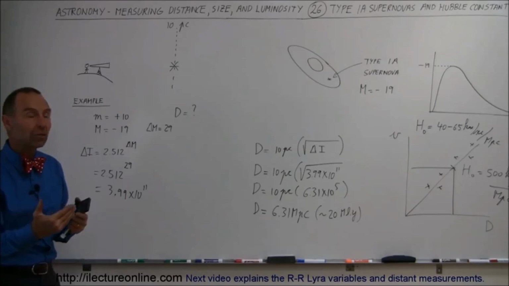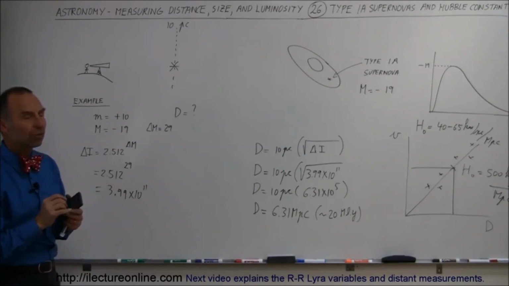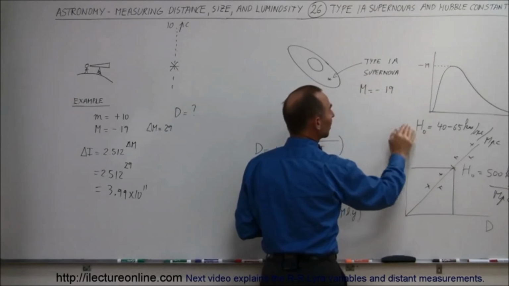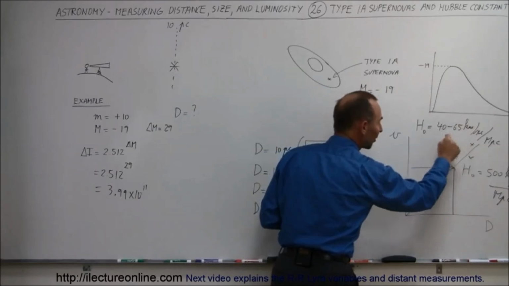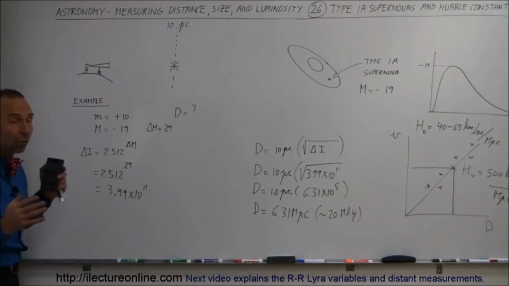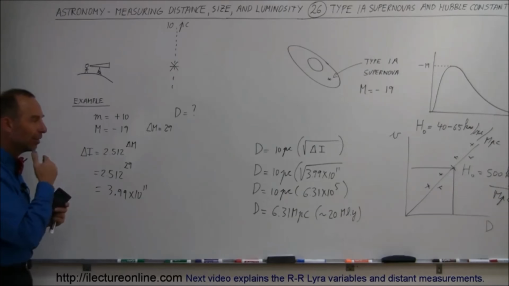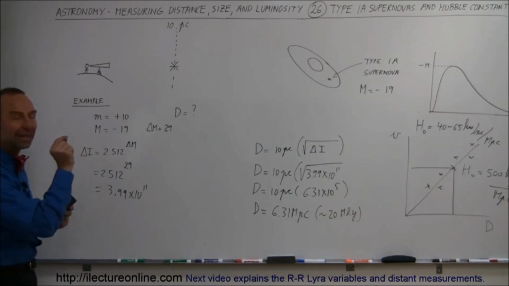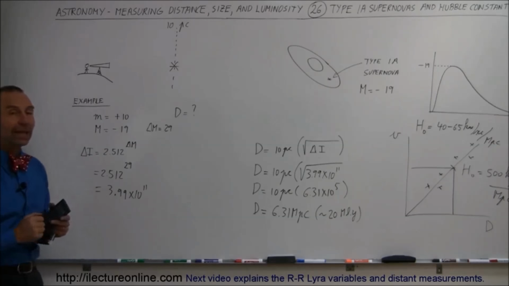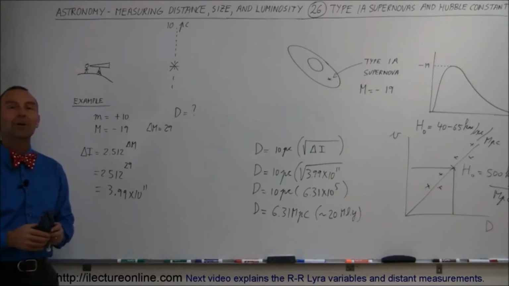We still use this method today, but today we can find more refined values for these measurements, and therefore our current value for the Hubble constant based upon this method is coming much closer to the value 65 rather than the range of 40 to 65. So again, these techniques are all good techniques, but it took decades and decades of hard work and hard science to try and come up with that exact value of the Hubble constant. So that's another way to relate the Hubble constant to distances of galaxies, using type 1a supernovas.